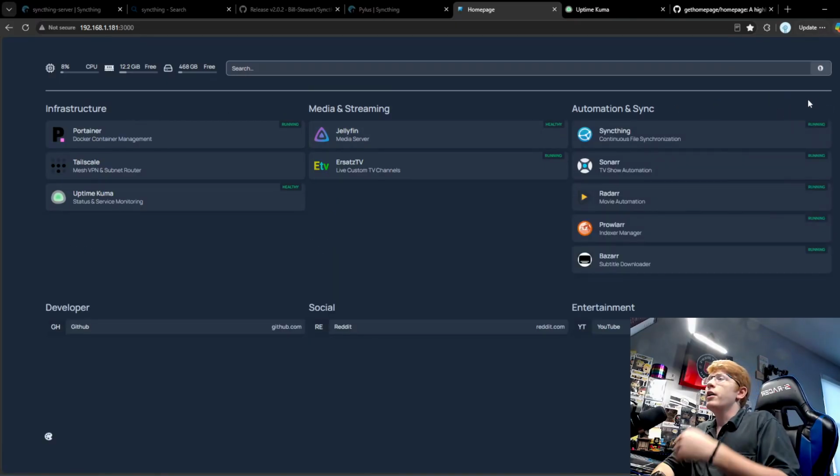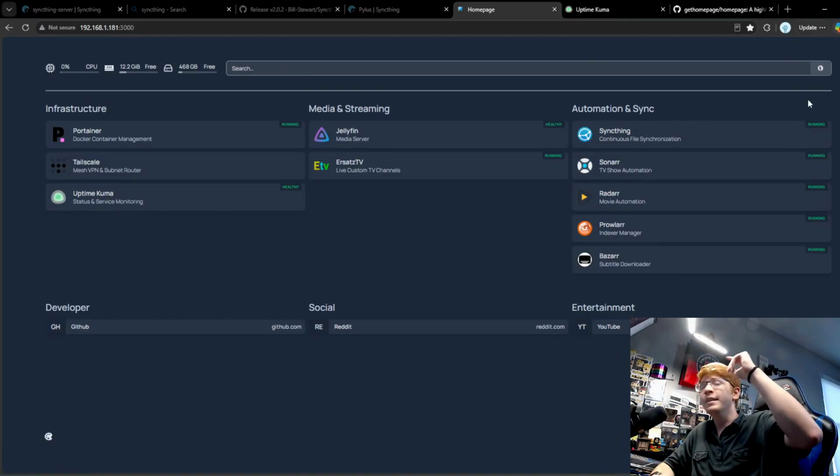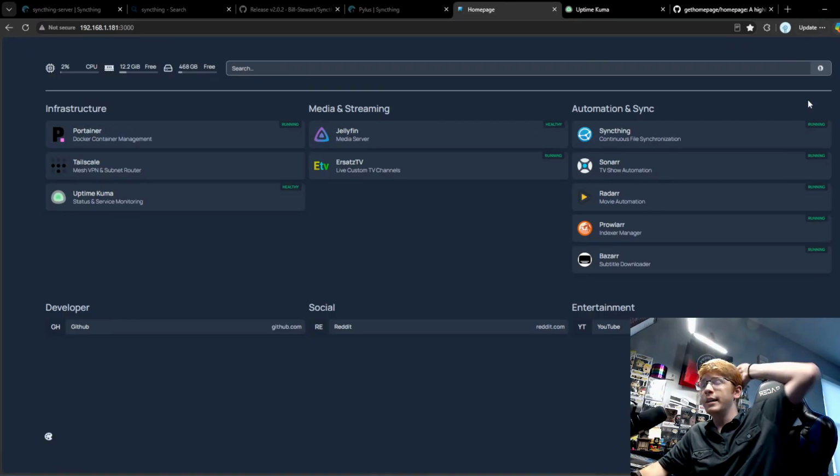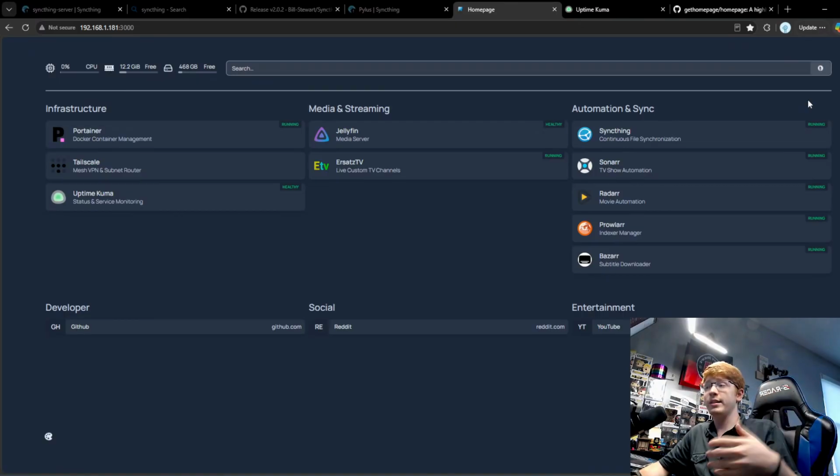Going on into Syncthing. Now, this has been a lot of fun, and it is really, really cool, because if you've ever used Dropbox before, or ever tried to email yourself a file, it is very painful to do. If it's a small file, sure, no problem. But if you've ever had to move a huge file, you will not be able to email it to yourself.